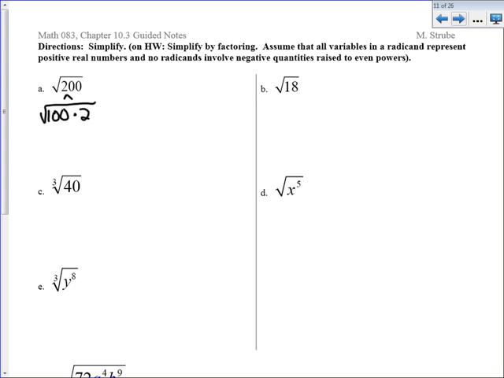Now, which half of that can I simplify? The square root of 100 or the square root of 2? Square root of 100, the half that's the perfect square. So the square root of 100, since it's a perfect square, I can simplify it, and that simplification's out front now. So what's the square root of 100? 10. So 10's outside, so I can simplify it. And what are we leaving behind underneath the square root? So I'm going to have 10 times the square root of 2.